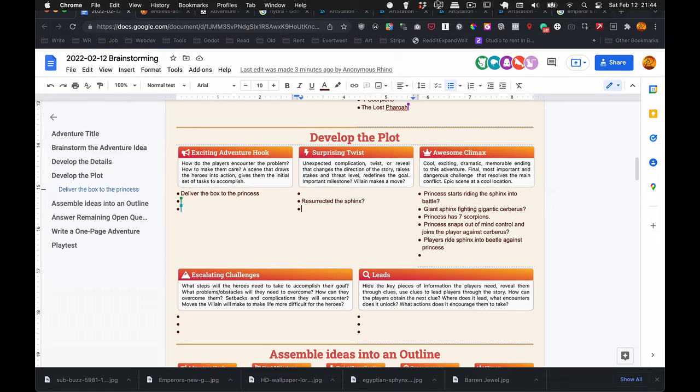I've been thinking, does the princess have some kind of minions that will try to stop players? And maybe the ship with the box, maybe it's not just delivering it to the port. Maybe it's being either sunk or attacked, or somebody is after the box, and players happen upon the box when they defend it from clearly bad guys. Yeah. Well, a couple of hours back, we mentioned kind of having sea lions sort of attacking the boat.